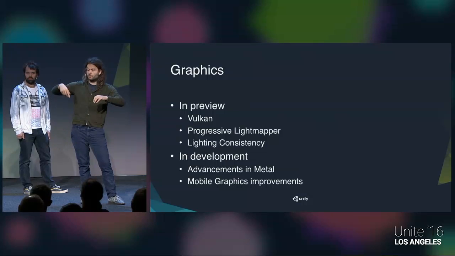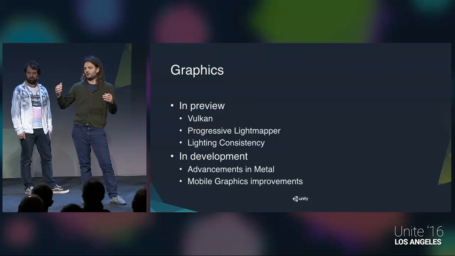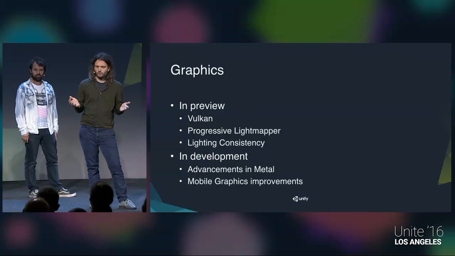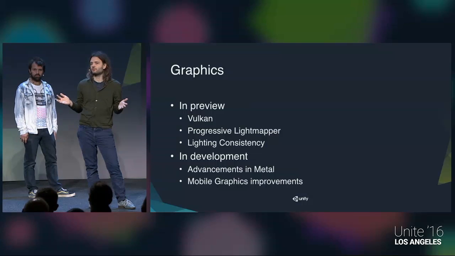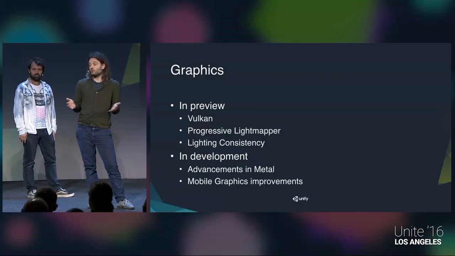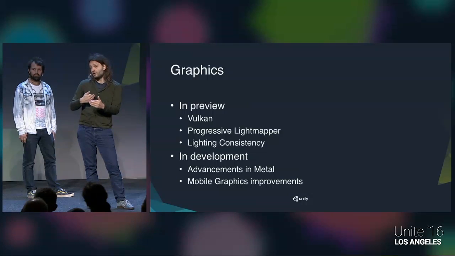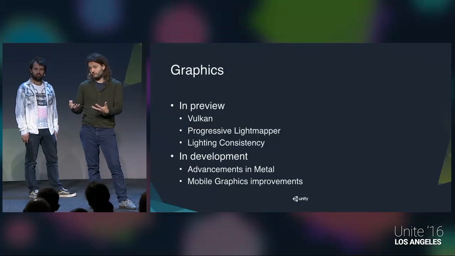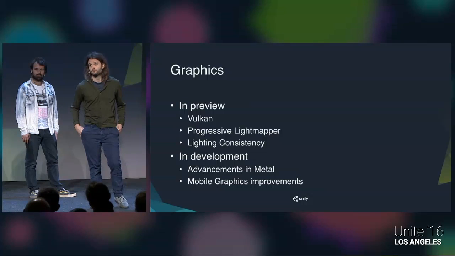And anything in between with the scripted render loop, you can create the render loop completely yourself. So you will be able to implement practically any real-time rendering technique. If you want to change how you do shadows, all of that code will be written in C# and shader code. And we'll ship the source of how we do it, but you can go in and just tweak it. So it's really about opening the hood for the rendering pipeline.